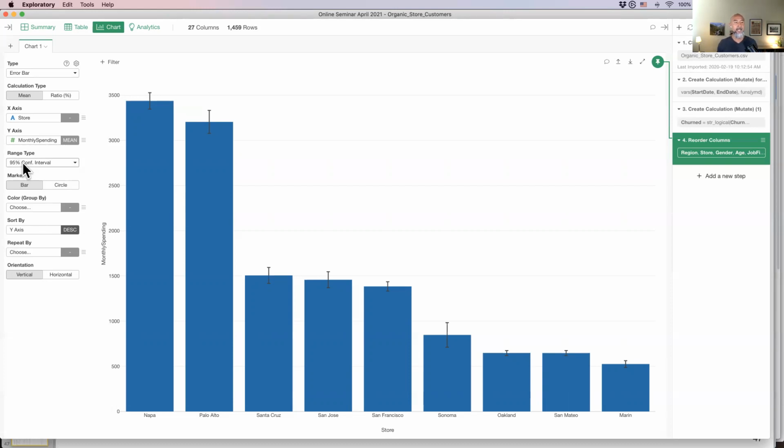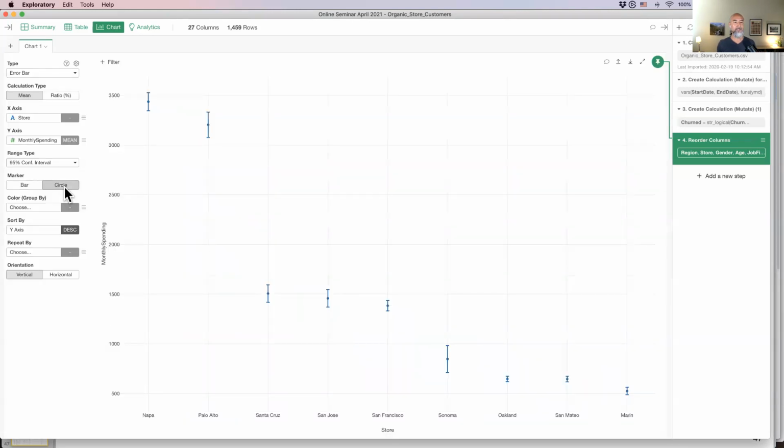Okay. And I want to focus on the confidence interval itself rather than the average numbers, so that I can compare the confidence intervals to see whether they are overlapping each other or not. So I'm going to switch the marker to the circle, and then the bar disappears. But what the bar was showing, which was the average, is still shown as this circle.